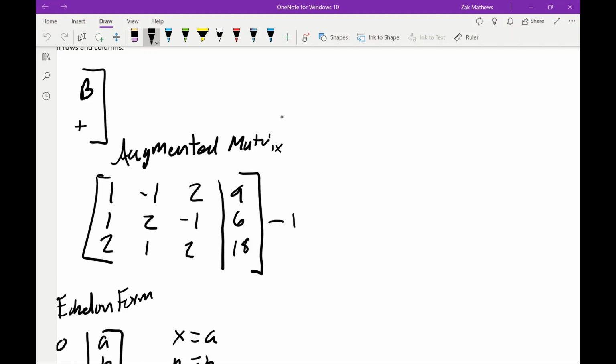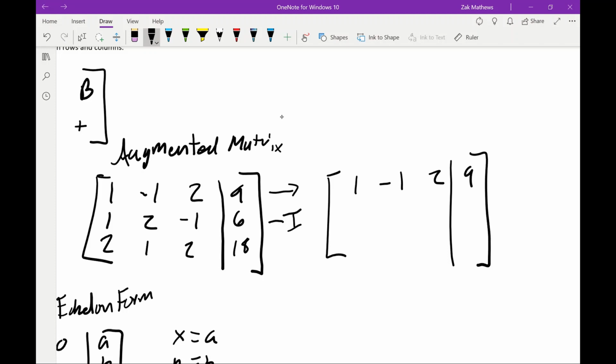Well, where is there another x? There's an x here, or there's an x here. There's two x's here. But it's much easier to use the 1x. So I'm going to subtract the first line. I'm going to leave the first line alone for right now. I'm going to leave it exactly as it was. And I'm going to subtract that first line.